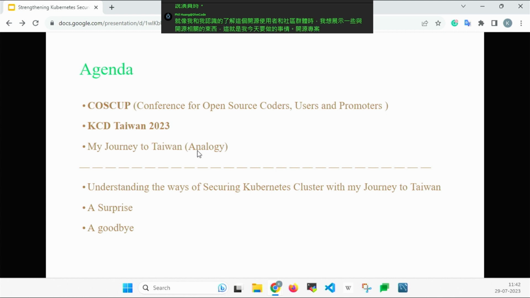Then what I need to present brings my second question. There are a lot of things that are open source, so which one do I present? Then going forward, I got to know KCD Taiwan is part of this particular event. And when you say KCD, we can present something related to Kubernetes. So half of my problem got solved there. I got an open source project, and I got Kubernetes to present in KCD. So next comes my journey to Taiwan. It will be kind of detailed. I'll go through it step by step, about what happened throughout my journey.